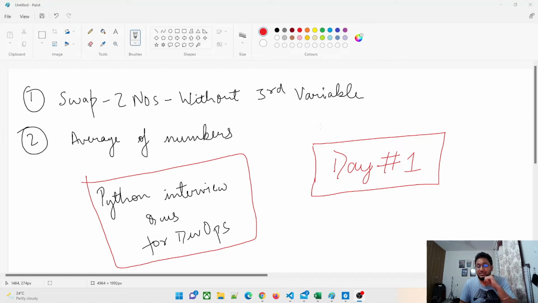and a bit level up program for the next one, which is the second program that you can see on my screen, average of numbers. So we are going to create a list out of it, and then we are going to take input from the user to create a list. In that, we'll take the numbers, we'll run a few loops, and then we'll take an average of the numbers that we are going to give. So those are the two programs that we're going to discuss today.